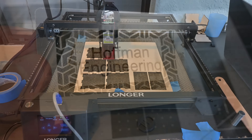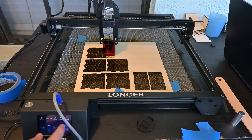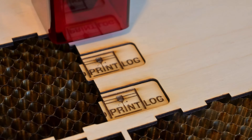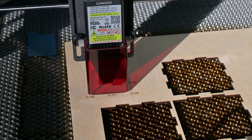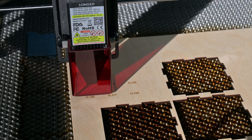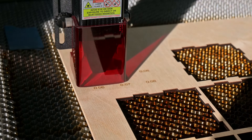With the examples out of the way, let's look at a couple of the issues I had during testing. First up, the framing feature when cutting from the SD card didn't always work. If I had the G-code set up to start from the center, then the framing would only frame the top right quarter of the file, so when I started, the cut was off of the material. I had to change Lightburn to start at the lower left corner for the framing to work properly. I also had an issue with the flame detector — I was cutting outside in the morning, and when the sun shined onto the laser, it triggered the flame detector and stopped the cut. That is an issue I've seen with other lasers and just a drawback of the type of sensor used. If you plan on using this in a location which receives direct sunlight, you may need to disconnect the sensor or put up some shading.